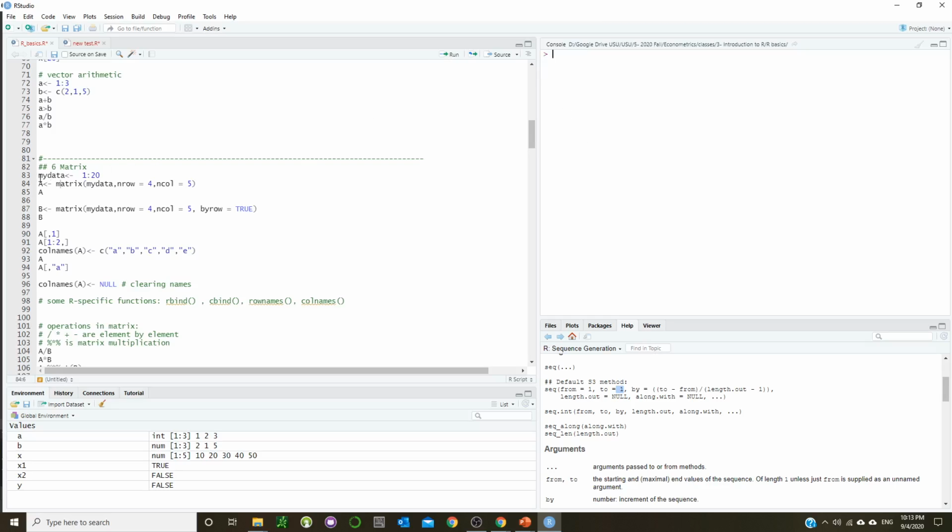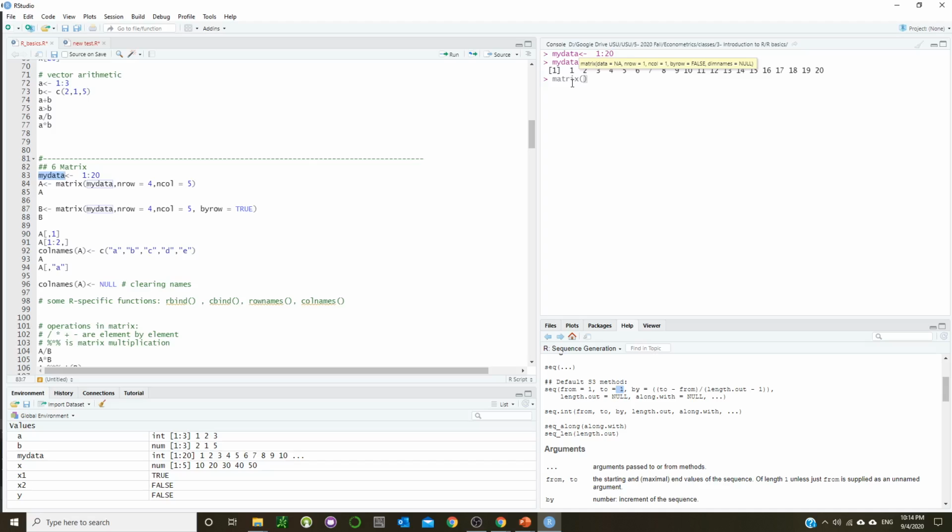Let's say I make a variable and call it my data, and then run it. If I want to see what is inside my data, I just type my data, or highlight it, double click, and choose Control Enter, and that's it, 1 through 20. This is my data, right? As of now, this is a vector because we generated a vector from 1 through 20. But I want to transform this vector to a matrix. To do that, I'm going to use a function called matrix.